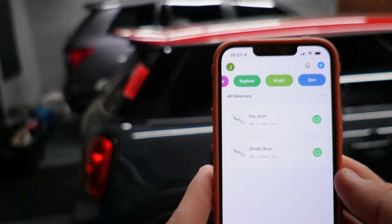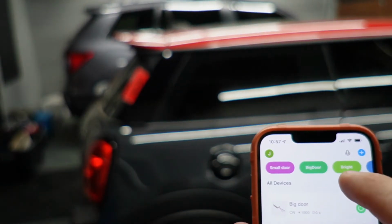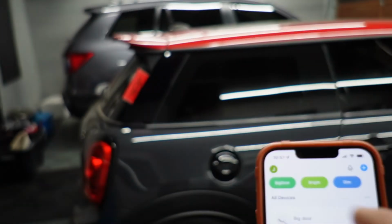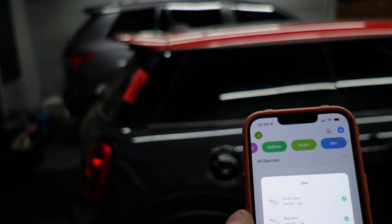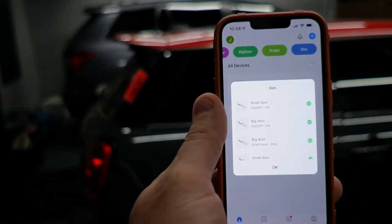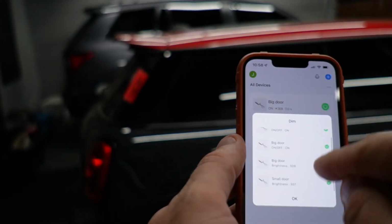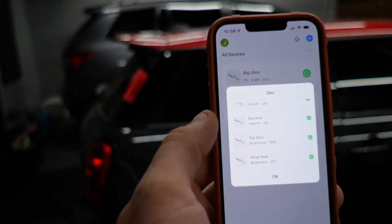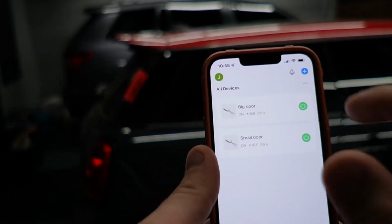Now you can also have these scenes, and I like using these. So I have 4 of them that I've created. I have bright, dim, big door, small door. So if I do dim, it turns all of my lights to 30%. So there's all of my lights now at 30%. So it makes sure that both of the lights are on. The brightness is 309. It's out of 1,000, so 30.9 and 30.7. It's a little hard on the slider to get it exact.